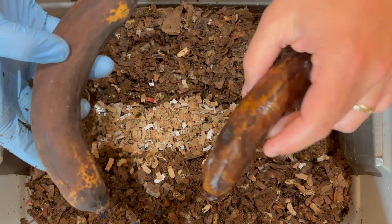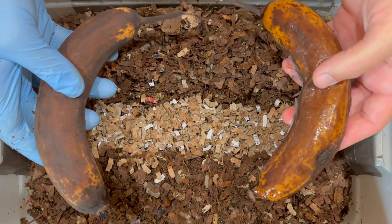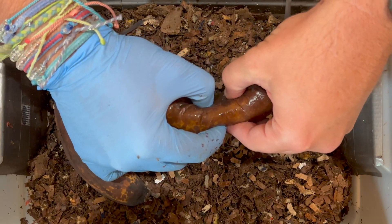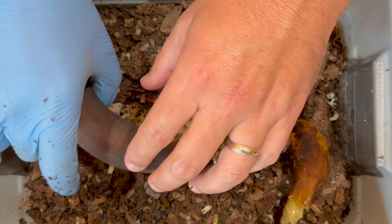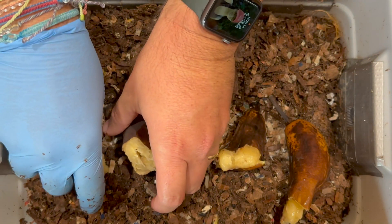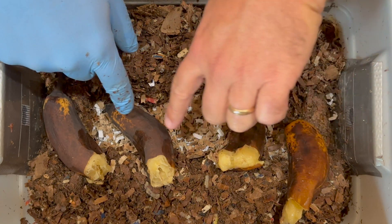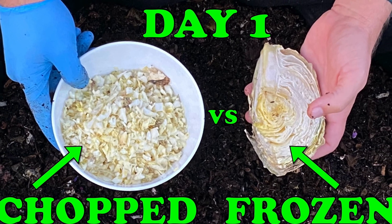Here's what we had in mind: we have a frozen banana that's slightly thawed and a raw banana — both out of service, not really for human consumption. Frozen versus raw. We're going to break them in the middle and put one on each side. I'm expecting that the flesh of both will go pretty quickly, but my guess is the peel of the frozen one will go quicker than the raw one. I've done many experiments on raw versus frozen, so check out those videos.